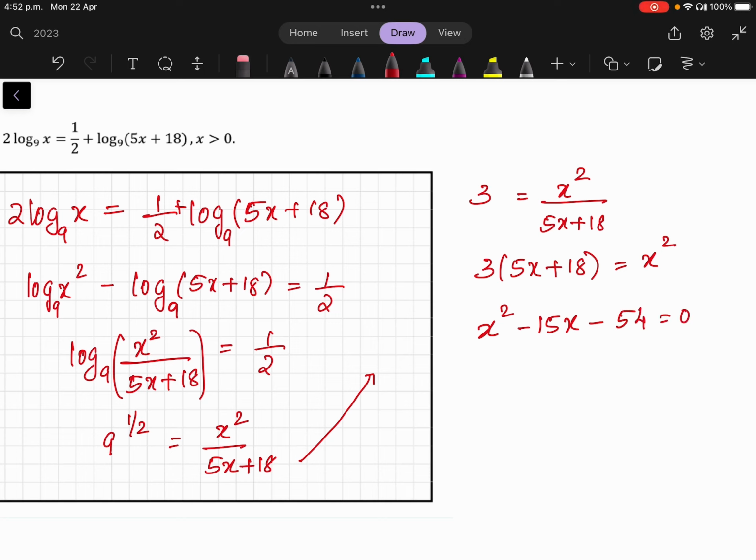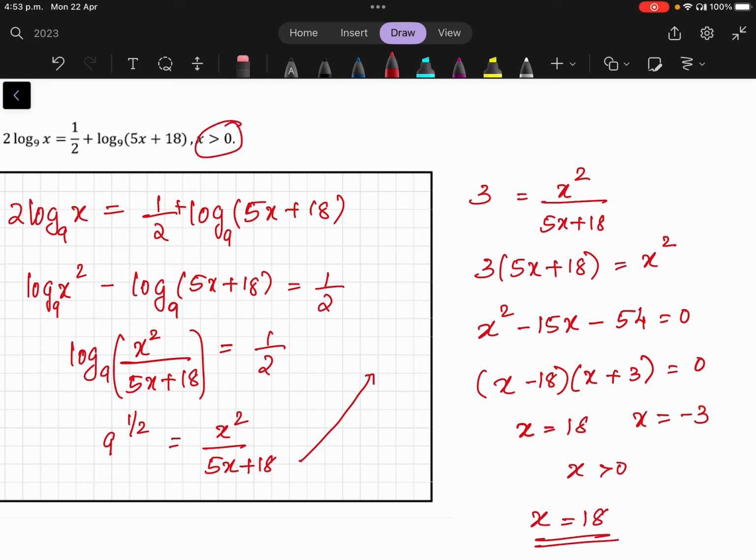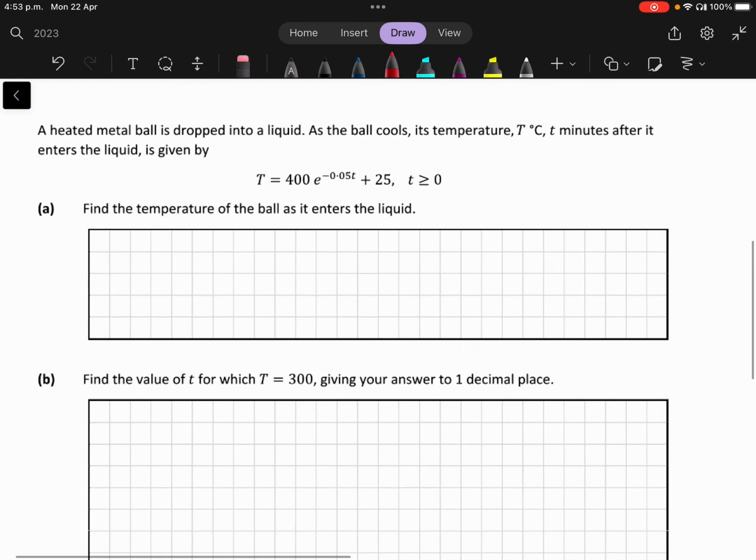And whenever you see this, first thing what you have to do is like you have to factorize it. Don't go with minus b formula immediately. Try to factorize it, and then if it is not possible, then only go with minus b formula. Okay, and x is greater than 0. It's already given in the question, so which means that the value of x is 18. You have to write till this step. Okay, now going on to the second question.